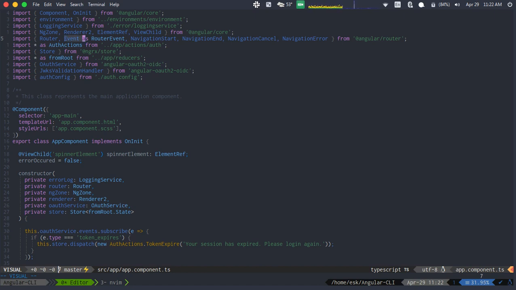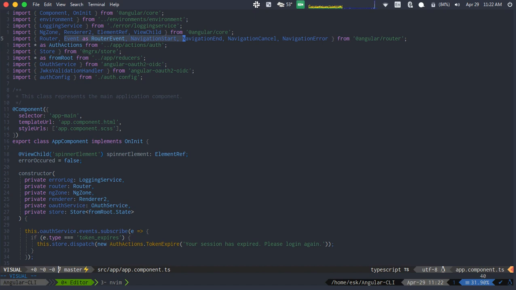If I press W again, it's going to select another word. Let's say I want to select 3 more words. Instead of typing W 3 times, you know what I can do? This is the best thing about Vim. I can press the number 3 and W. So it's selected 3 words.